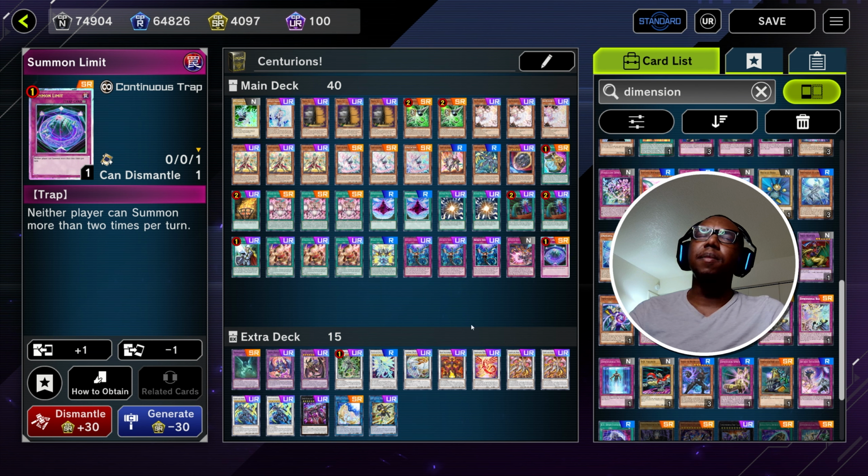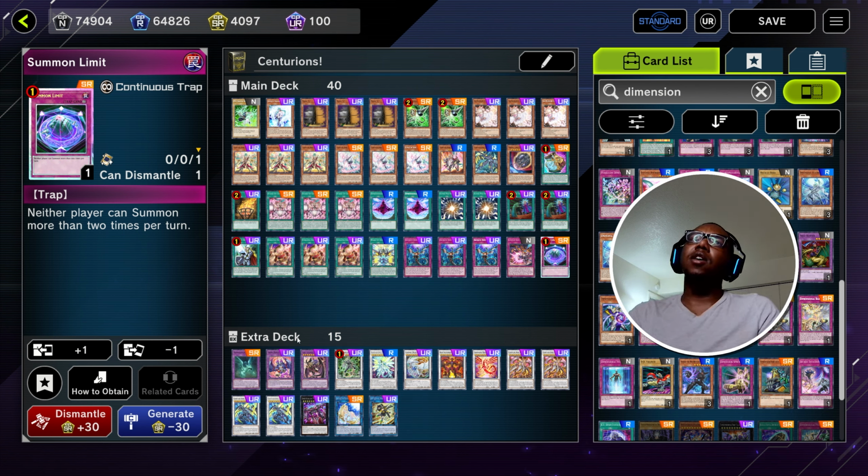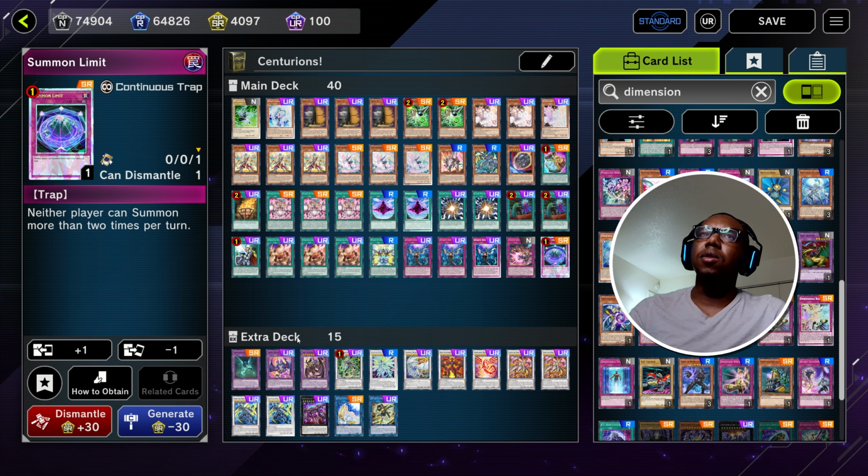We also run one copy of Summon Limit because even though Summon Limit does hurt us, it hurts our opponent way more. So let's hop into the deck profile.